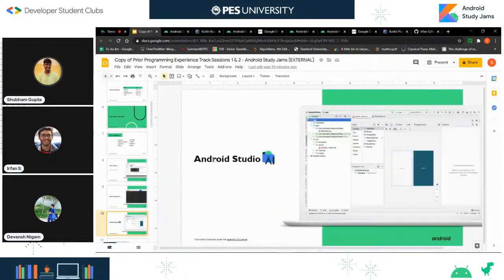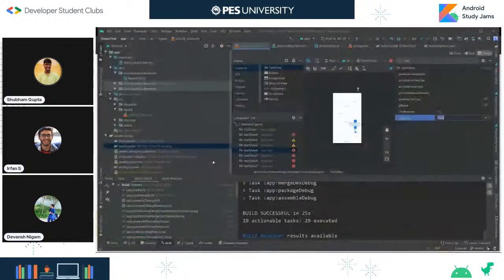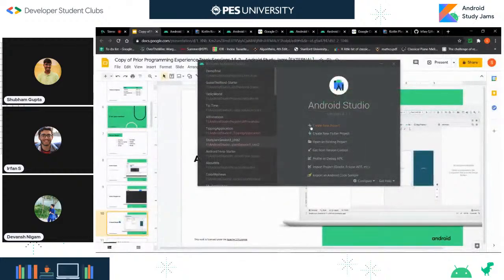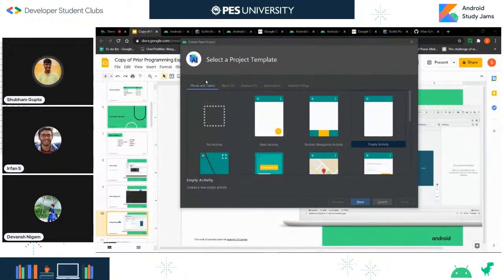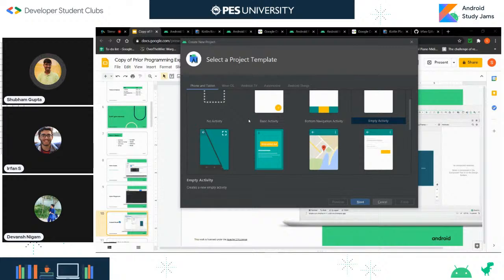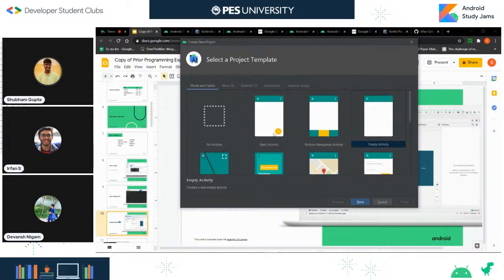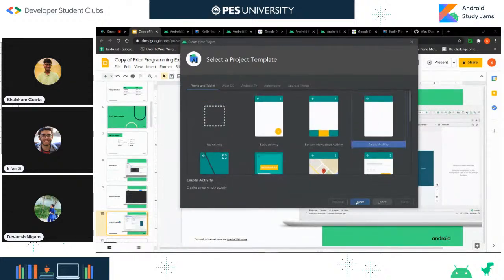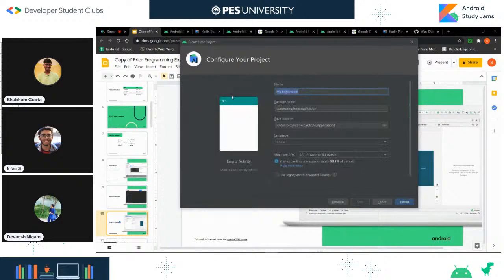So going back to the slides. All right, now we'll jump into Android Studio. So let me close this project. In Android Studio, when you're creating an app, you always have to select a template. Over here, you can select from a bunch of devices. We'll be sticking to phone and tablet, and under that we'll go with the empty activity because we want to build an app from the ground up, right? So we don't want a button or a navigation bar or any of the other activities present. Just a simple plain empty activity will do.